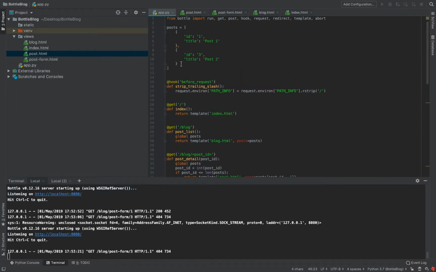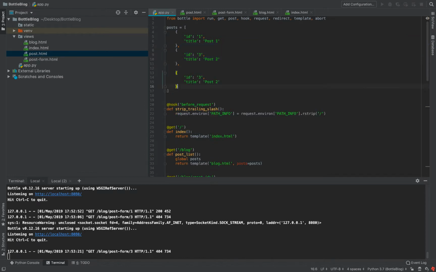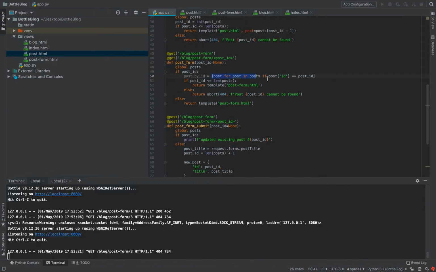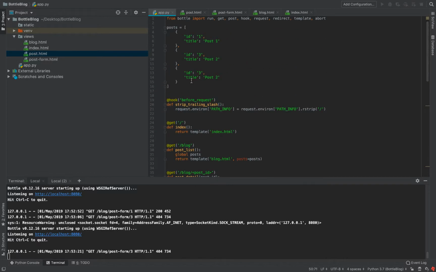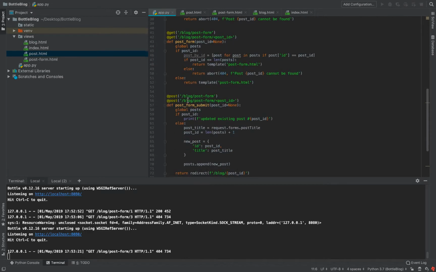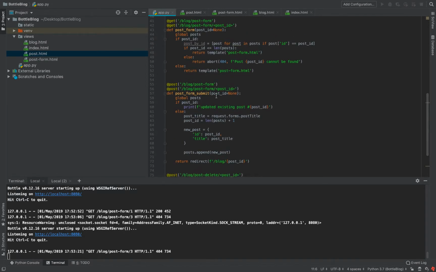So if I had 2 posts right here whose ID was 3, the length of the list returned by this list comprehension would be 2. However, we shouldn't have 2 posts with the same ID, so that length should always be 1. Or 0 if it couldn't find it. So if it couldn't find it, it is 0, but if it could, it should be 1, right?